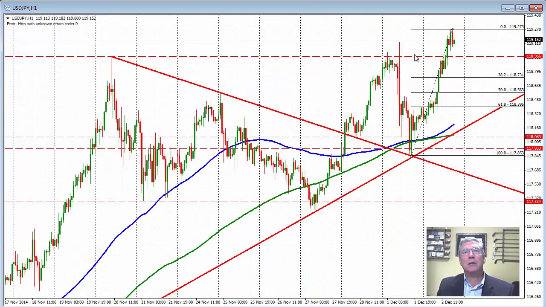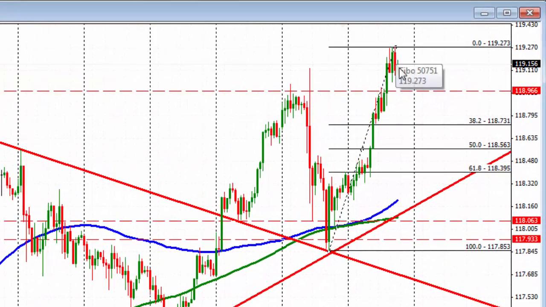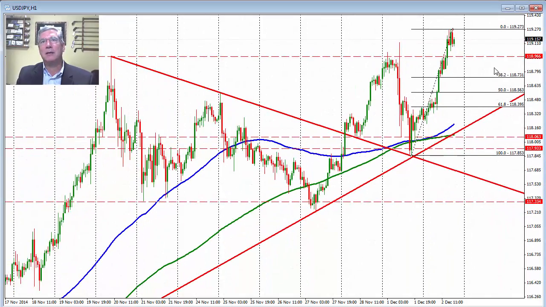What we probably don't want to see in trading going forward for the bulls to remain in control is a move back below the 118.96 level. That corresponds with this high price going back to November 20th. If we move below that level, then there may be some disappointment in this break to new highs. We're not exactly seeing a lot of momentum to the upside right here. So we're kind of at that point where the market might be a little bit nervous. So we've got to pay attention to the 118.96 level on the downside.